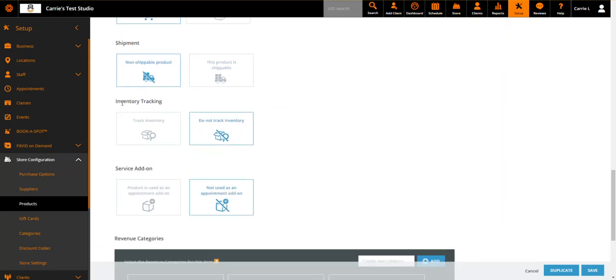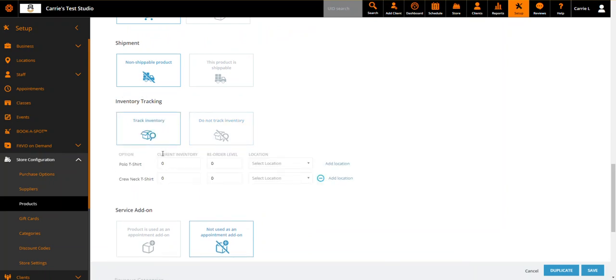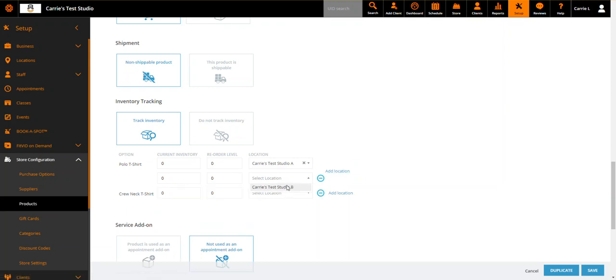Coming down, if the business wants to do inventory tracking, they can turn this on, and you'll notice that we can set up a current inventory level, reorder level, and the location that this product is available at. Now, again, this location will only show up if it is a multi-location business. We can say maybe Polo T-shirts it is available at Studio A, but if it's also available at Studio B, I can just simply go add location and add Studio B here as well, so that it's available in both.